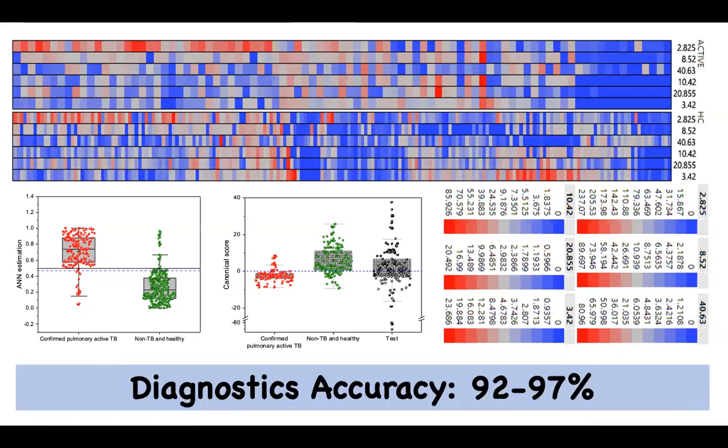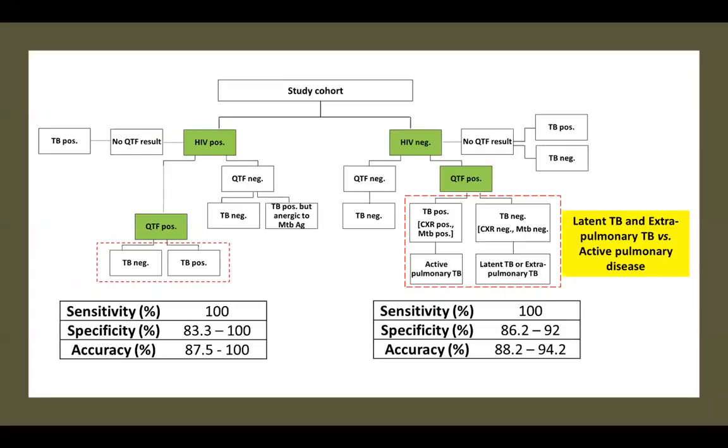And furthermore, we could discriminate between the infectious disease and other infections that are not related to tuberculosis, also with similar accuracies. In a very big cohort, we have also tried to discriminate with this device, which is a simple device, as could be seen, between what is called latent infection disease and apparent or active infection disease, namely an infection that is found in the human body, but you don't see any side effect or you don't feel it, and the active one, that you have inside your body, but you feel the side effects. This is a very big challenge, but we could get an accuracy of 88% to 94%.